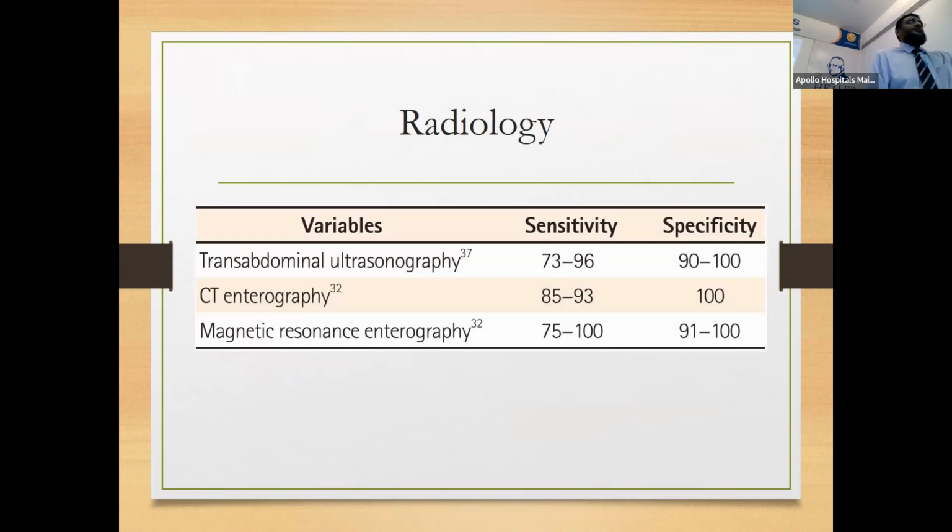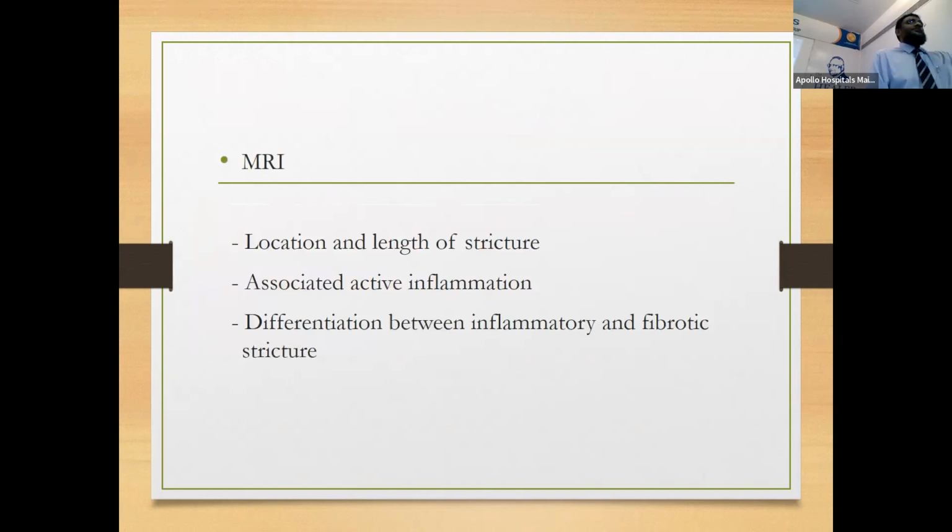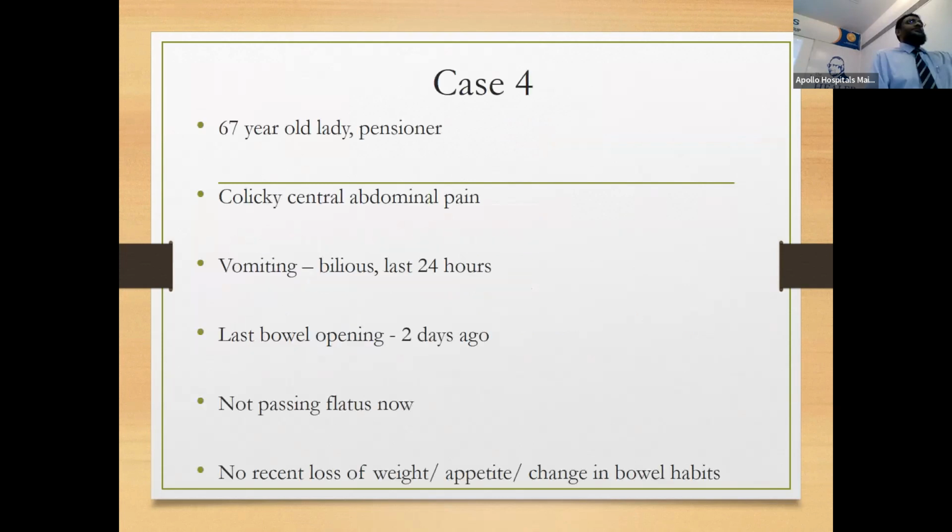An MRI helps. But as far as general cross-sectional imaging is concerned, CT scores much higher. A CT enterography scores much higher than an MRI or an ultrasound. But if you want to specifically look at whether it's fibrotic or inflammatory, and if you want more information about the level of active inflammation, MRI scores slightly higher than the CT. So that's just a bit about the Crohn's stricture.